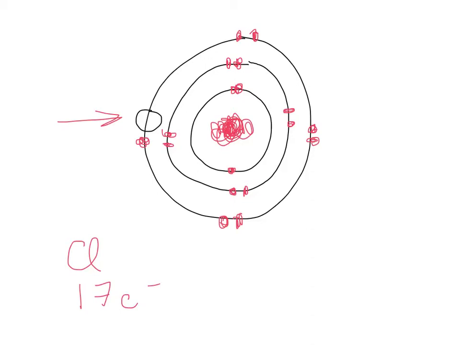And the beautiful thing about chlorine and the atom we just discussed, sodium, is that sodium gave up an electron and chlorine wants an electron. So chlorine ends up stealing an electron from sodium. And because it stole an electron from sodium to complete its valence shell, it now has more electrons than protons, and we call it a negative ion, which is called an anion.